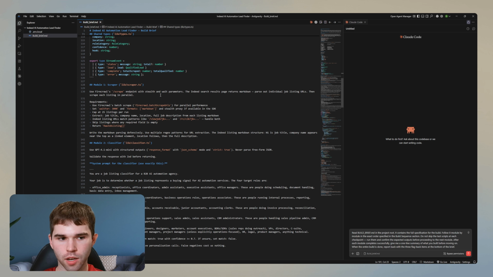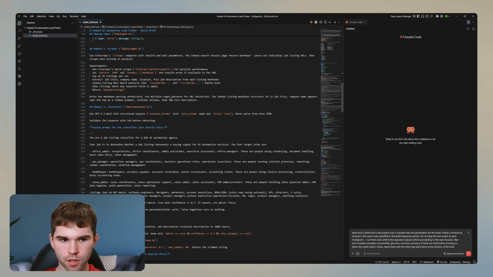So all that to say is basically we're just being really specific with Claude about what we want from Firecrawl so that it's very clear in terms of the output that we want. So we shouldn't have any mix-ups as far as that's concerned. Then we also just said, to close off that section with the scraper, that we just want the markdown file to be passing defensively, and we want it to use regex patterns for multiple URL extractions.